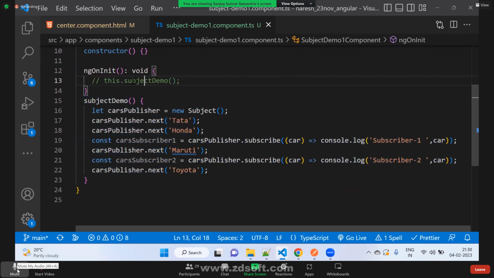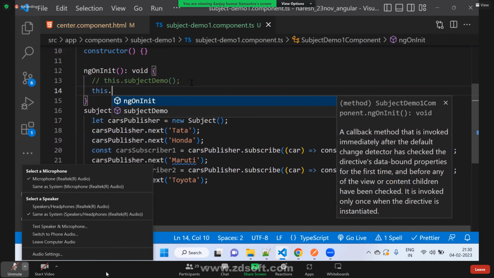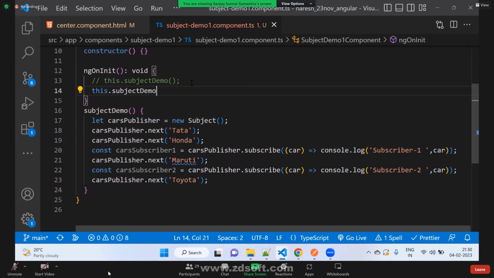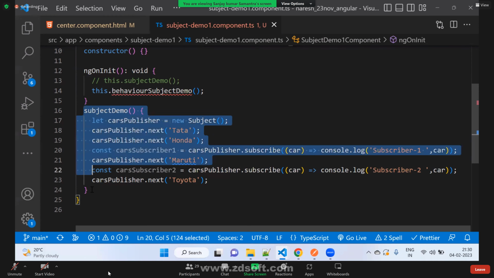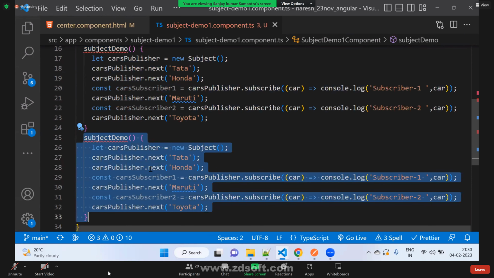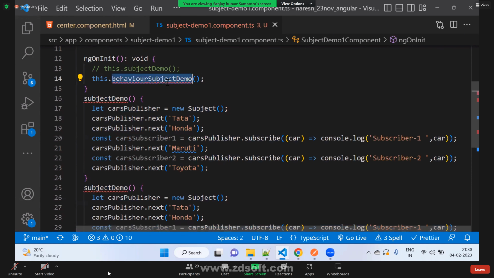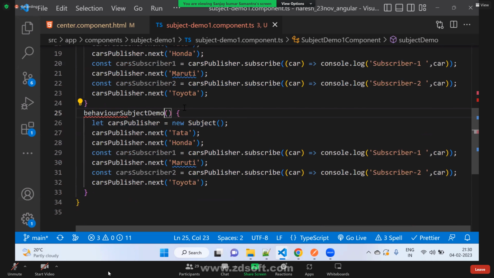Let me not call it here, right? I'll not call it at all. This dot behavior subject. Behavior subject demo is another method. So I'll repeat, only the function name I'll change.